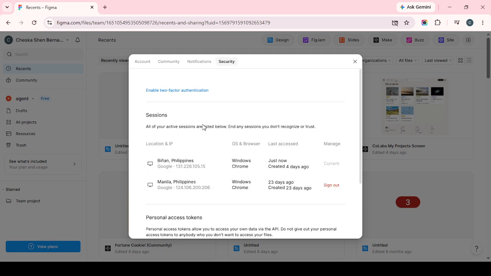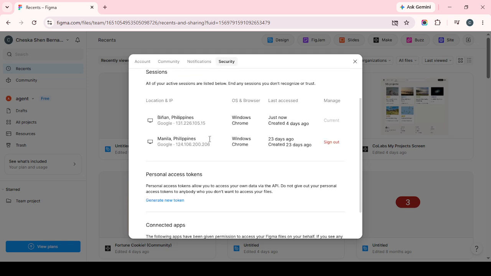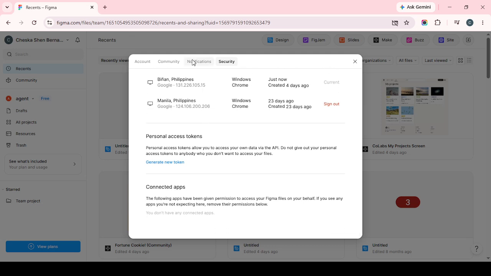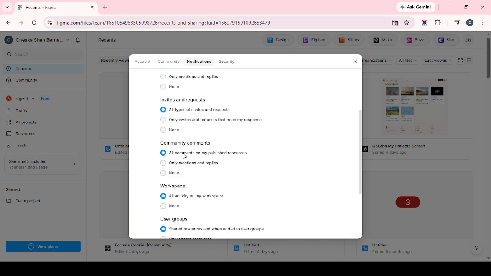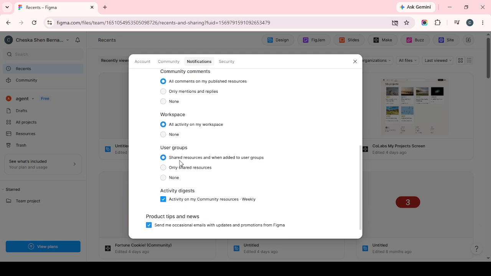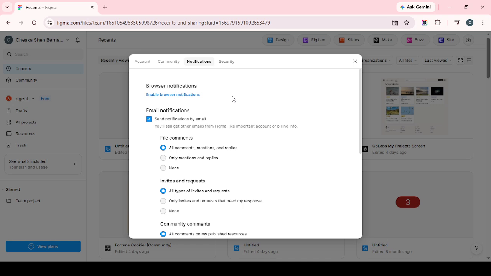Now find the toggle switch labeled Figma Agent Beta. When you locate it, click the switch to turn it on. After enabling it, the feature should be activated for your account. In some cases, changes like this may apply right away, but if you don't notice anything immediately, it can help to refresh Figma or reopen the tab in Chrome.